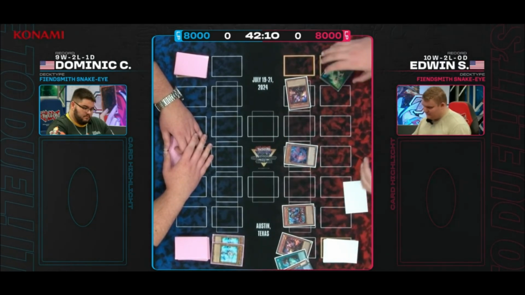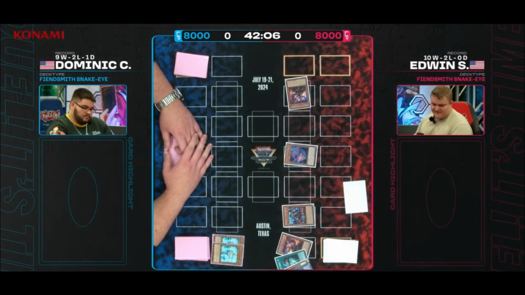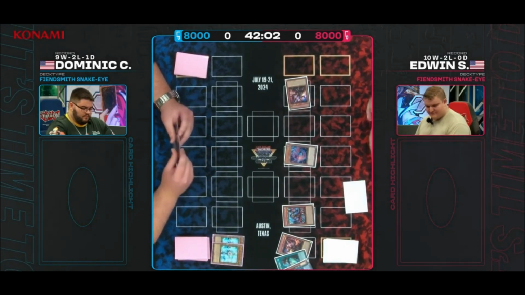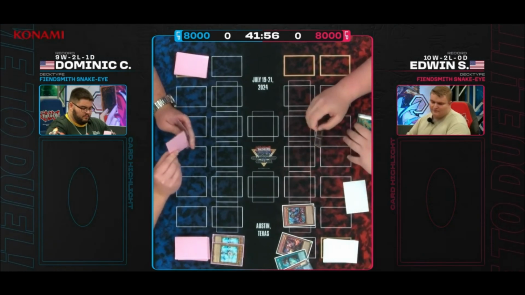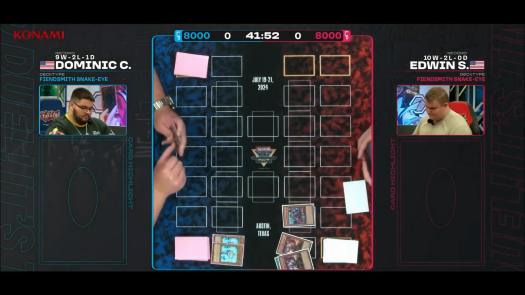I swear I saw a copy of Snake Eye Ash in Edwin's hand. Probably playing the mid. I wonder why you wouldn't send that to the graveyard just to have access to it with Promethean Princess. I must have misseen it. Because I suppose why would you normal summon Poplar in the situation if you did have Snake Eye Ash? Yeah, that would be an interesting decision.